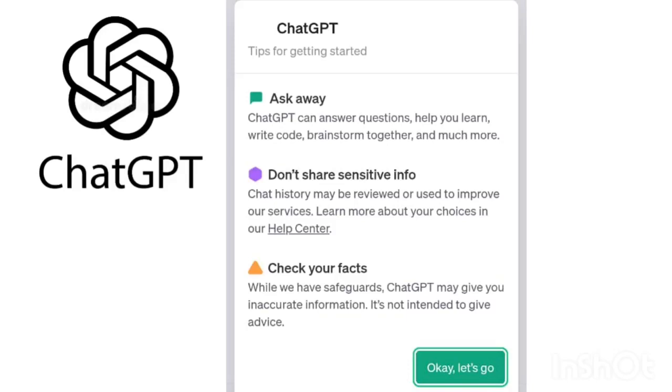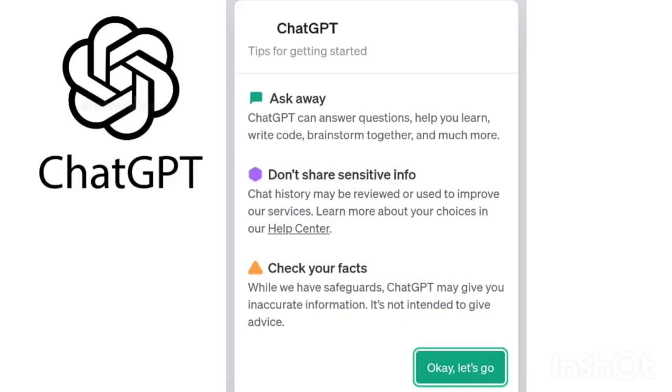Number one, ask anything. ChatGPT can answer questions, help you learn, write code, brainstorm together, and much more. Number two, don't share sensitive information. Chat history may be reviewed or used to improve our service.